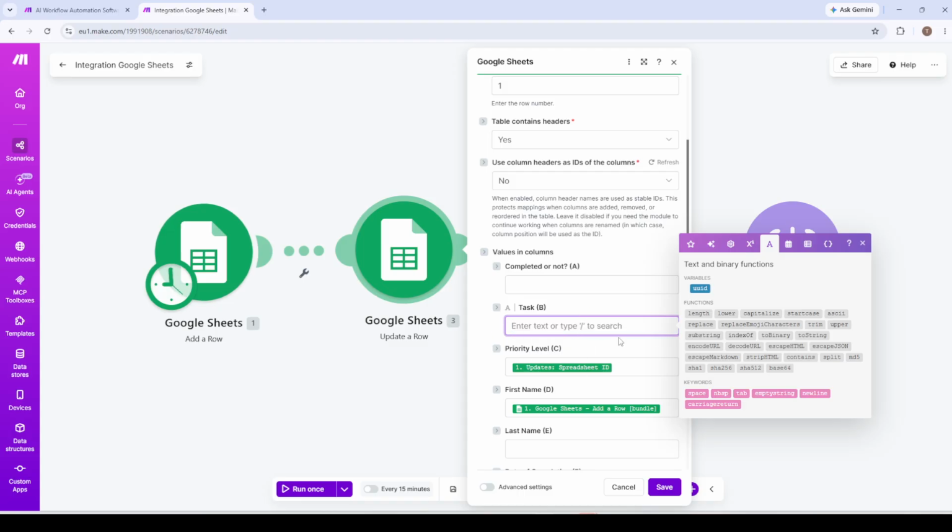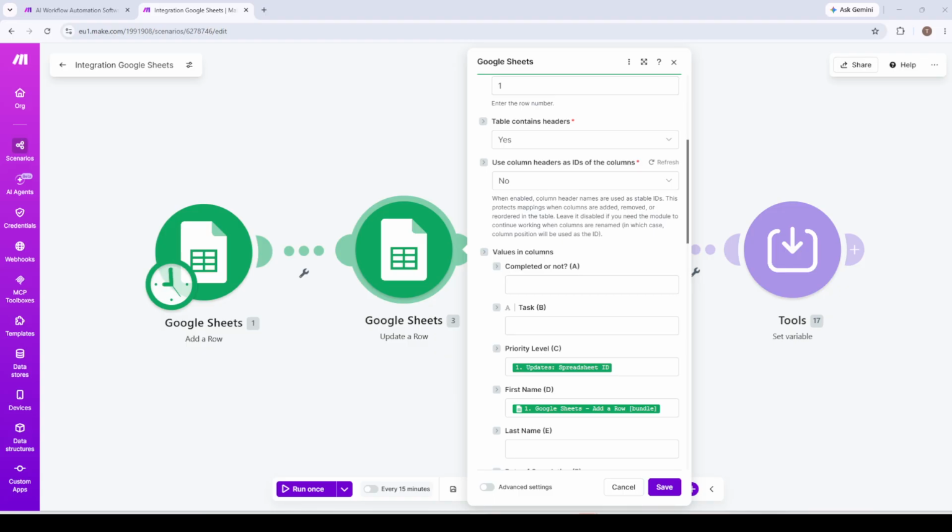You've now walked through every essential text function in Make: Trim for cleaning white space, Lower and Upper for normalizing casing, Capitalize for formatting names, Split for breaking strings into arrays, Substring for extracting slices, and Replace for swapping content. Together, these functions will handle the vast majority of text transformation challenges you'll ever encounter in your automations. The real skill is combining them, wrapping a trim inside a lower, or running a replace before a split, and that intuition develops quickly once you start building.